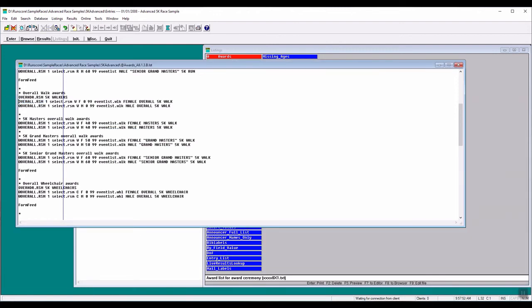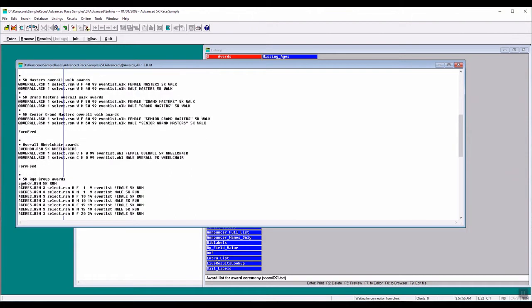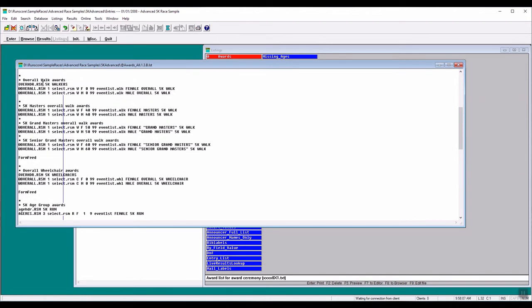Let's put that back in there. Now we've done all the awards for run, walk, and wheelchair with very simple changes. Let's say on this race they only want to do the overall walk awards. We're going to comment out the sections for the masters and everything else.